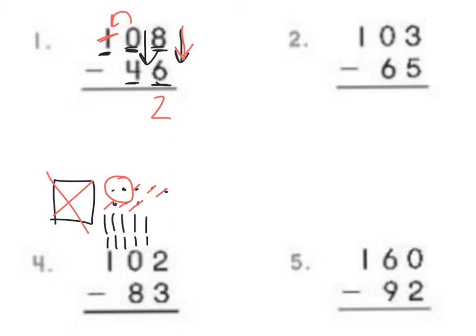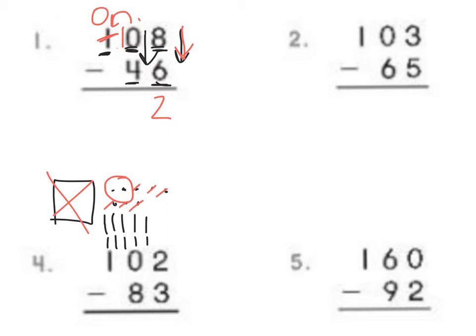So up in my problem, I'm going to put a 0 above my 1 because I have 0 hundreds left. But in my tens place, I can cross off my 0 now, and I can make my 0 tens 10 tens. So I'm going to write my 10 tens up on top. Now I know some of you like writing your 1 just next to your 0 because it makes it a little bit easier to keep things in the right place. So if you want to just write a 1 for your 10 tens next to that 0, you can do it that way too. So we are able to subtract.